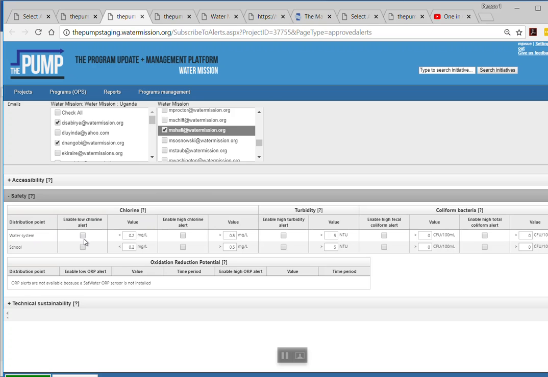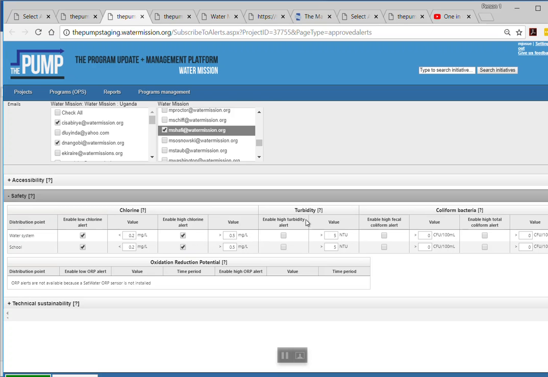So first, set the lowest level acceptable. Check the box. The lowest level is 0.2. And then the next one is to enable the highest value acceptable.